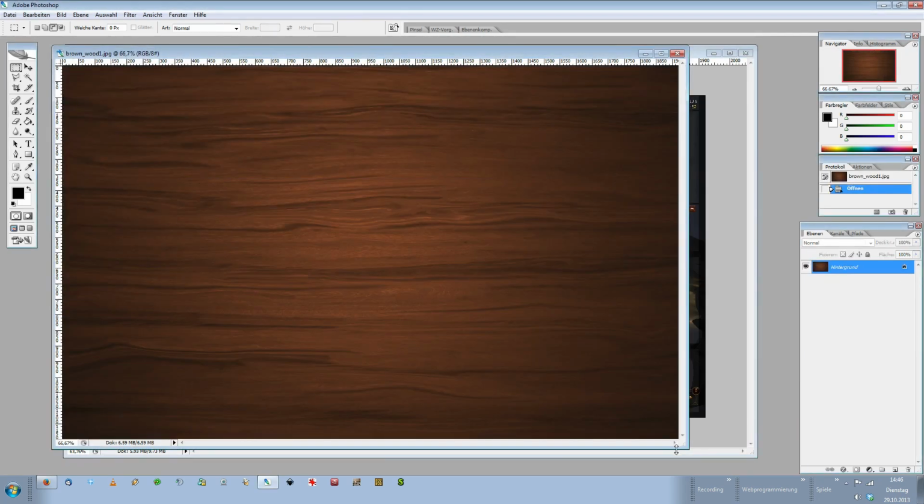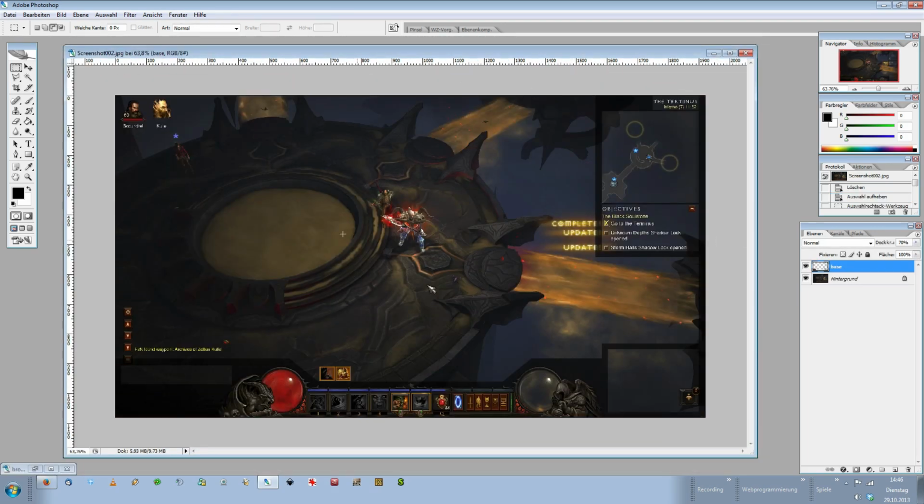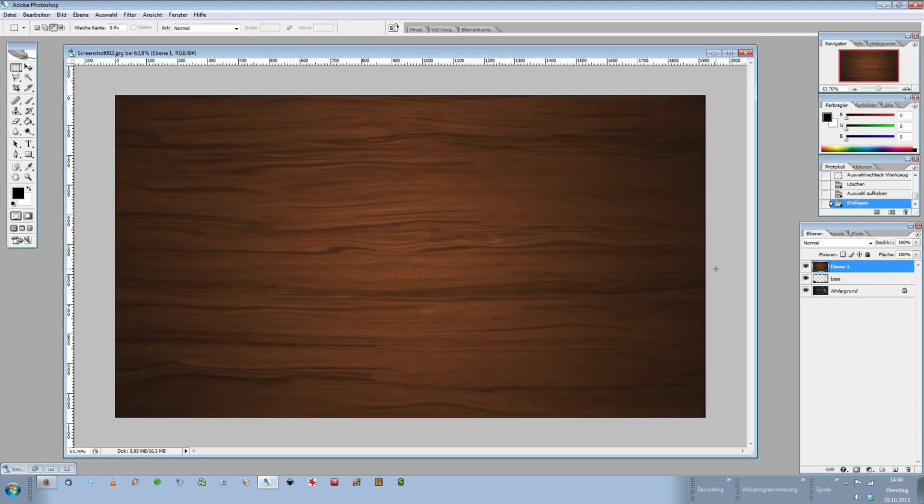There we go, this is the texture. Make it bigger. And the next step involves simply selecting the entire texture again and copy the entire thing by pressing Ctrl and C. Switch back to your overlay and now press Ctrl and V to paste the entire thing.